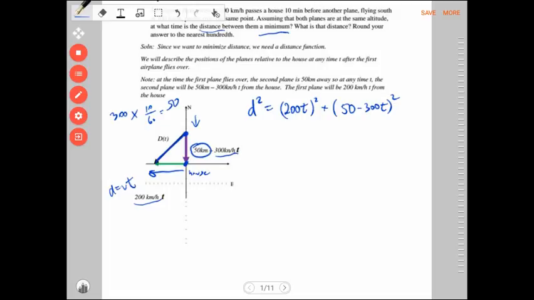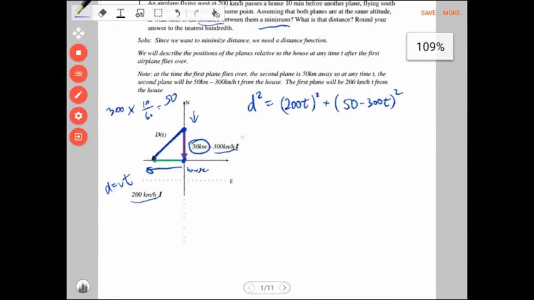We can take the derivative of the distance squared function. I don't have to square root this, and that would make the derivative more challenging. You'll see there are spots where we'll have to do that, and they're coming up. But for right now, I can take the derivative of d squared, and it won't be a problem. Now, before I do that, I can use the power rule and the chain rule for all of these. But what I'm going to do instead is expand these out and simplify from there.